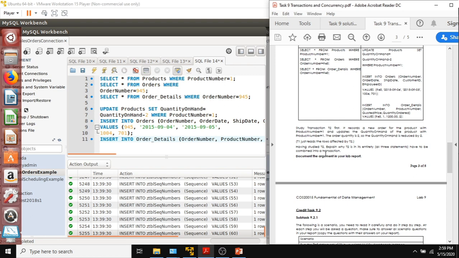Okay, first we need to study the situation. Have you explained why T2 has to be combined into a transaction? Actually, this is an argument question, so there is no fixed answer. It is based on your understanding so far in this lab.